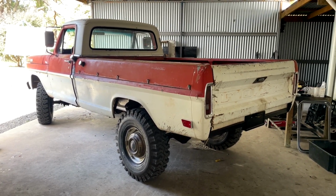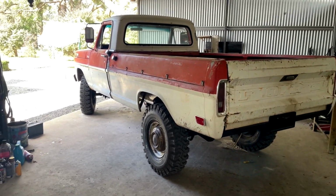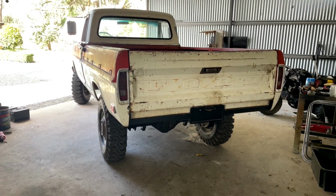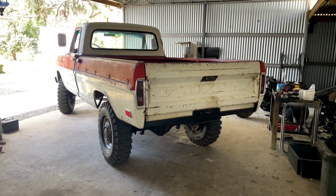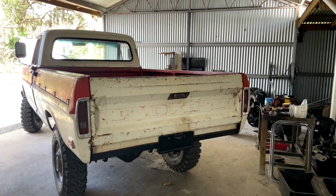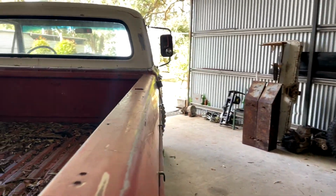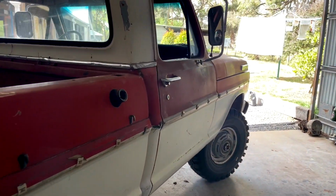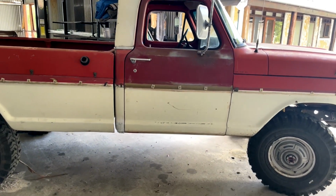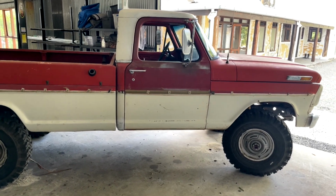But they didn't make them in bump sides, I believe. It was just dent sides. To find a Highboy here in Australia is super hard. They're either completely rusted out or restored. Generally speaking, there's not that many around. There never was. They were pretty expensive, so there was only a small amount in Australia. So this thing came in from Oregon.